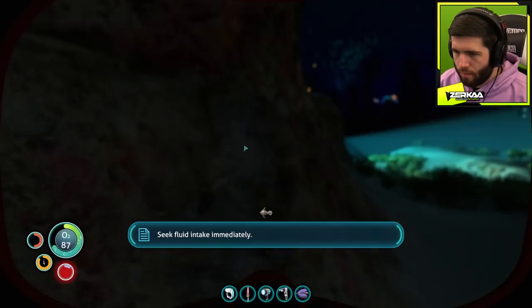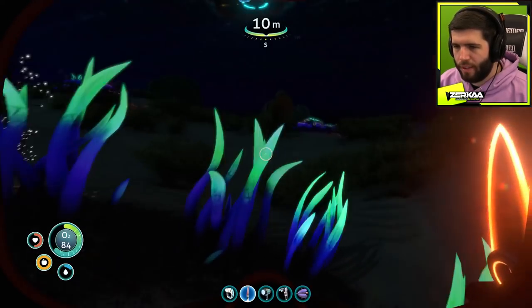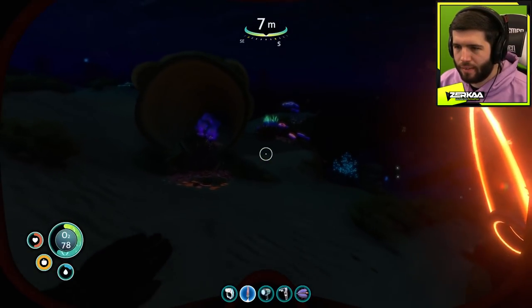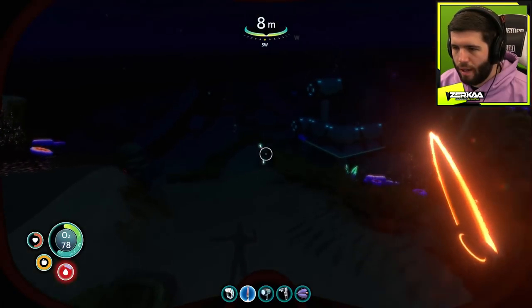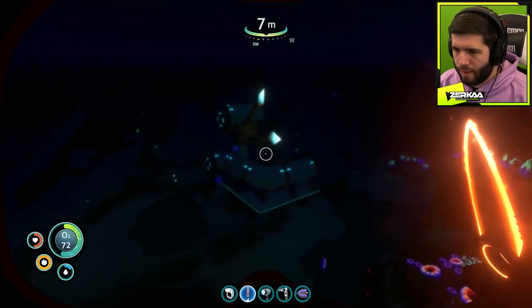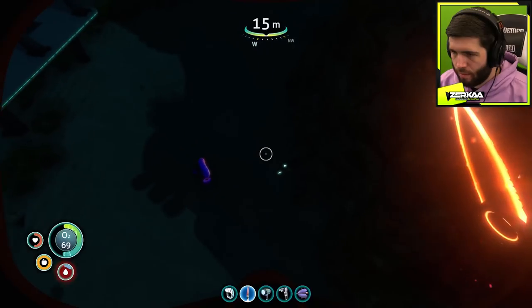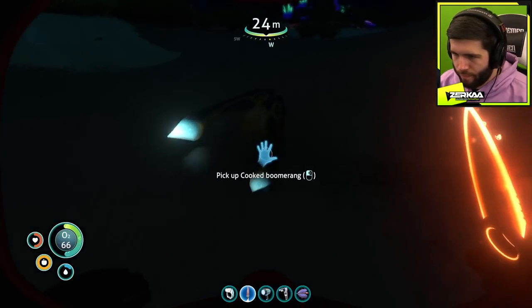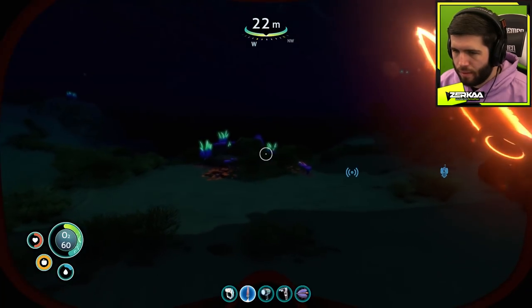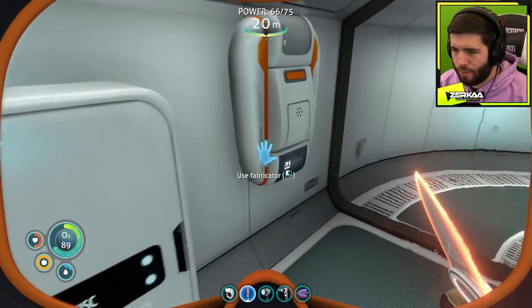Seek fluid intake immediately. I can't peeper, right. I'm gonna cook peeper. It must be better fish, the water situation's gonna be dire. It just keeps getting worse and worse. That's the only way I can make water. Can I get water from plants or something? Because I've got like two bladderfish and it's not exactly going to do much.